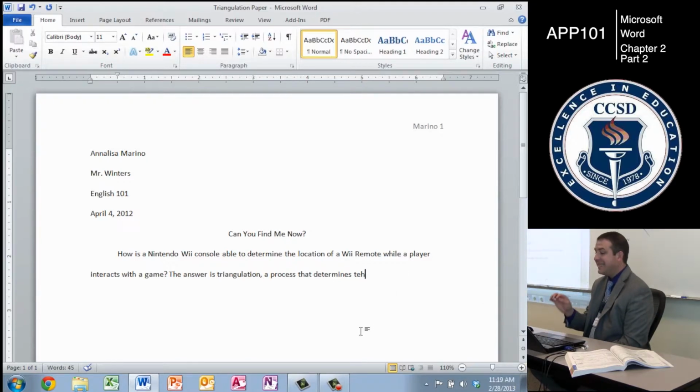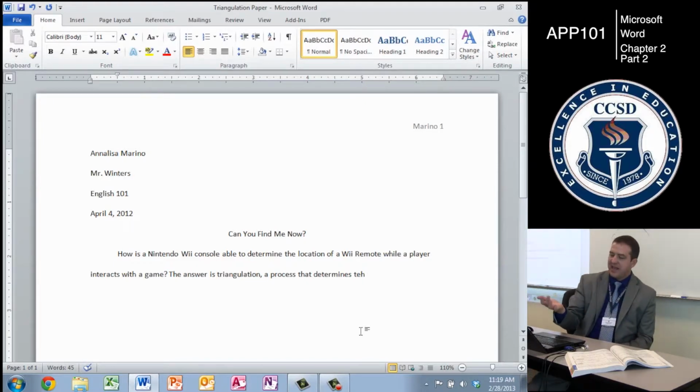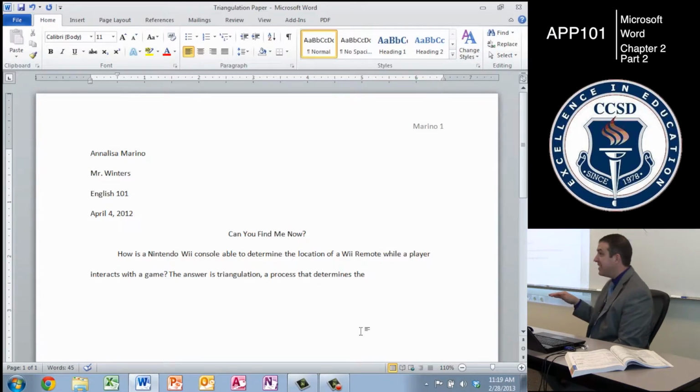So if we get to this TEH, I just want everybody to see this cool little thing that's going to happen. If I hit TEH, then I hit space, it automatically changes TEH to the. Now, this is not something limited to what Word has given us. For instance, I have a company, Individualize, okay? Every time I type the word individual, it's just automatic now.